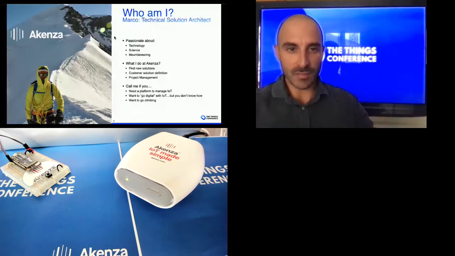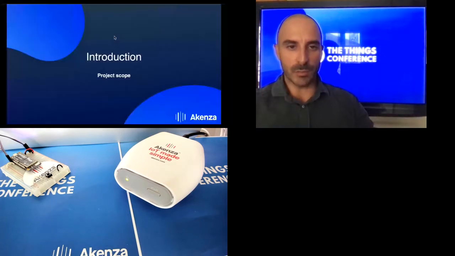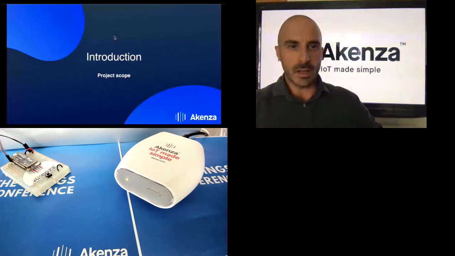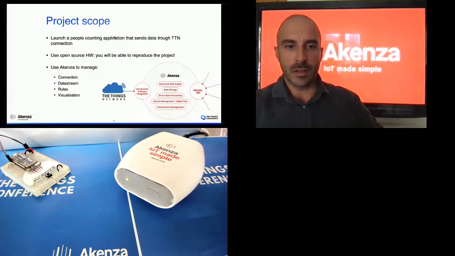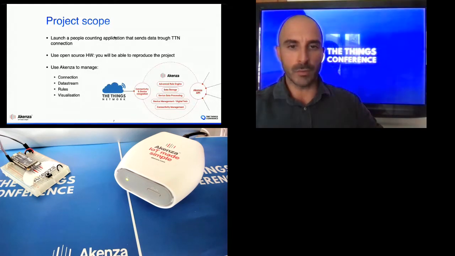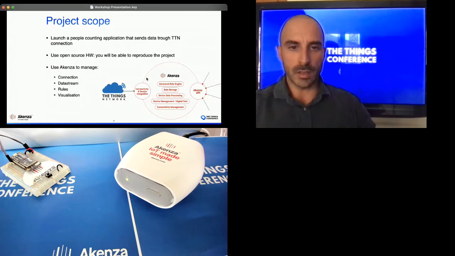So, well, just see what the project scope in detail is. What we have done is a people counting solution that sends this data to the TTN connection. We have used, as you can see, the TTN gateway, which is connected to the TTN network and to our platform. You can see it in the schema here below, how it's done.